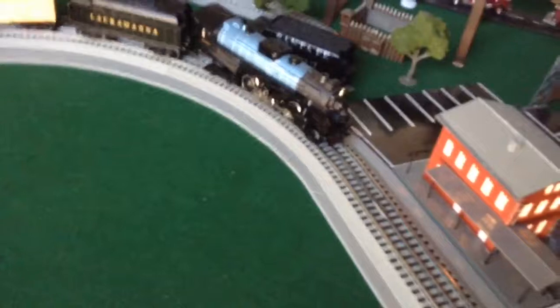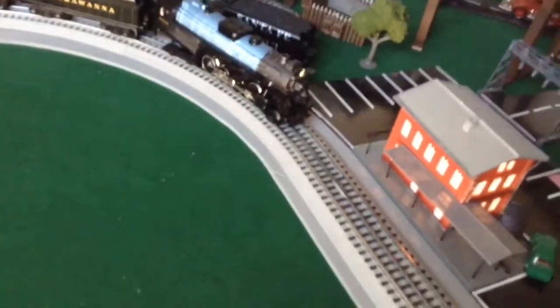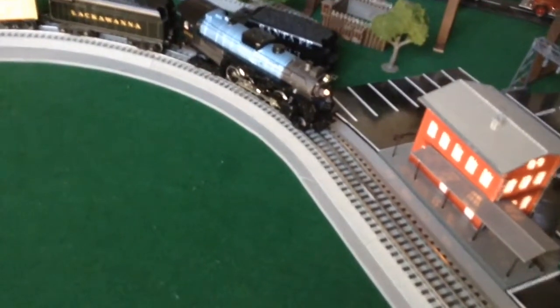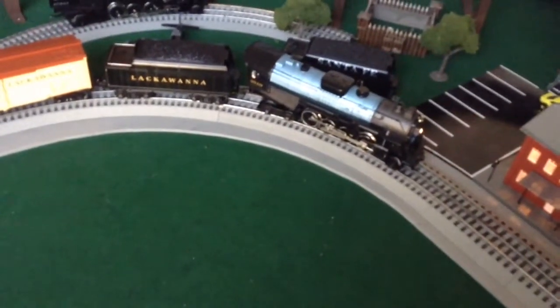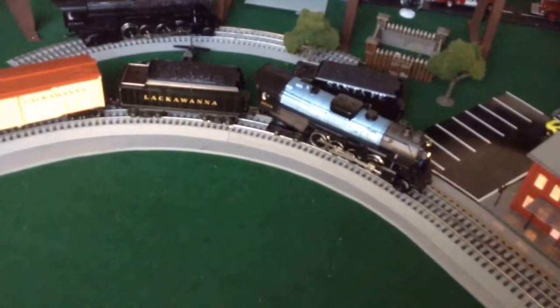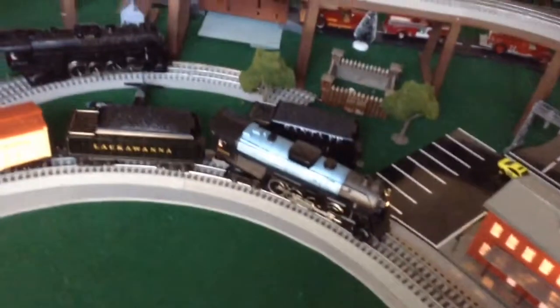Okay, so now I'm going to start it up and run it. I'm going to start the engine up, and we'll take it around the layout. And this may be familiar to all of you, the whistle. But maybe the bell might not be. I don't know, but you'll soon find out. Alright, so there we are. We got the Lackawanna up and running. As you see, the headlight's on. Alright, I'm just going to sound the whistle. Alright, so that was the whistle. Now here comes the bell.